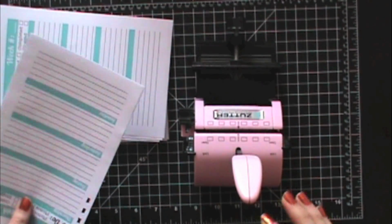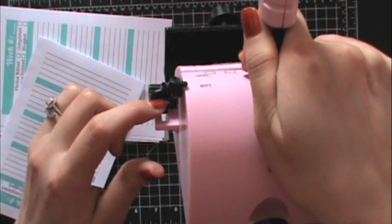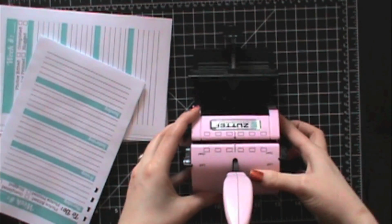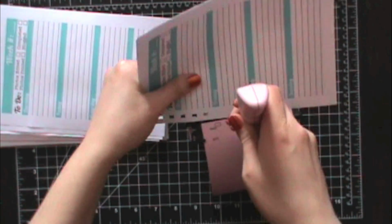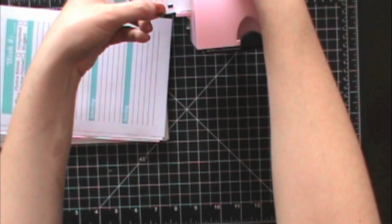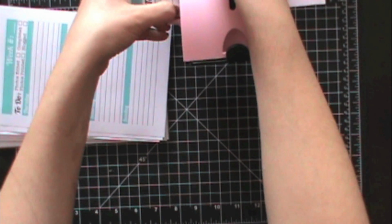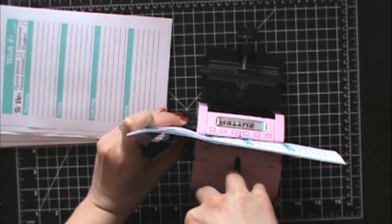So there is my first row of holes. I'm going to start turning it this way because it's easier for me to punch. But to do the second row of holes, you can see there's a little notch here where your paper lines up with. You just want to skip one hole and then have your next hole line up with this little divot. So I'll show you. Get my pages back. I'm going to have one hole down, and then that second hole will line up with that square. So it's not the first hole, see? It's not this first one, because then there'll be a gap. So I'm going to line up this second hole with that little square. So now it's lined up. My pages are flush against the bottom, and I can punch it.